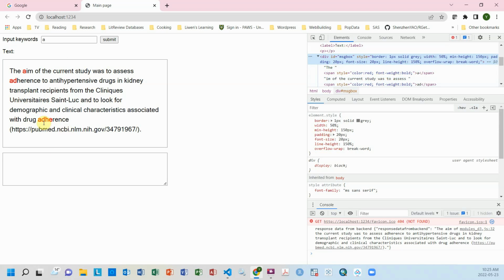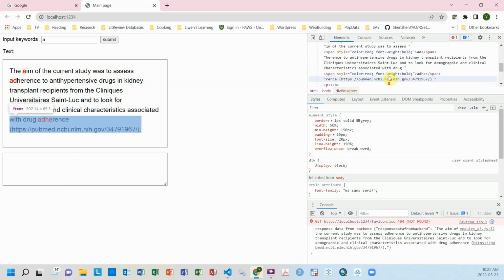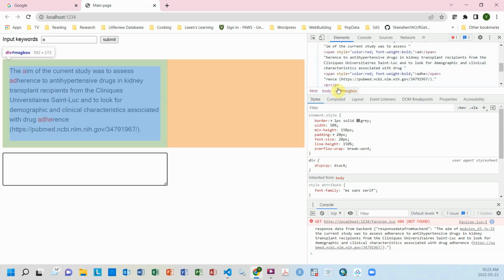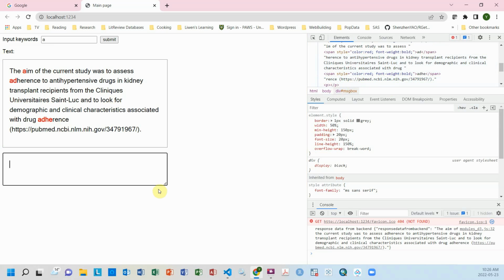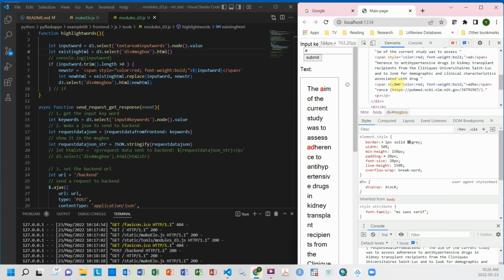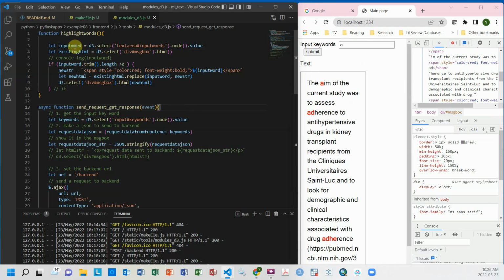And then when I type D, it's going to do the same. So now the whole text is absolutely broken, because every time I type in a letter, it's going to do something, and there are a lot of spans inside, which is not what I want. What I expected is to only highlight this adherence part without changing the rest of the text. So the mechanism of doing that is not that simple. I have to go back and find a different mechanism.